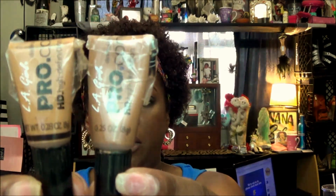Okay, after doing that for my brows, the concealer that I'm using on my face, I'm using both of these LA Girl Pro Concealer. This is in Toffee, and this one is in Toast. Toffee is lighter. I like to use it to clean up my brows on the top and the bottom. I also use Toffee under my eyes. Love this stuff. Will always use it. For the Toast color, which is darker, I have just a few little blemishes that are lightening up, but you can still see them. So I use this as a little bit of a foundation and just coverage for any spots that may be on my face. So that is the concealer.